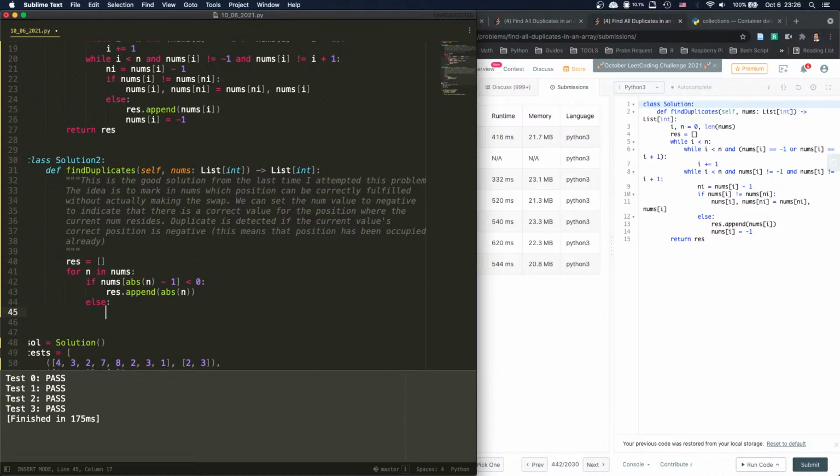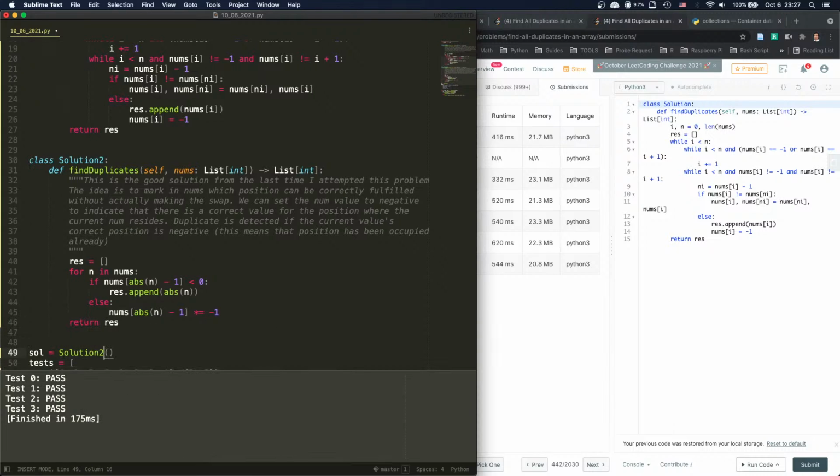Else, if it's larger than 0, then we set that value to negative, which makes nums[abs(n) - 1] times equal minus 1. So we set it to negative. And all the ones we visit, we don't visit them again. Then return res. Such an elegant solution.